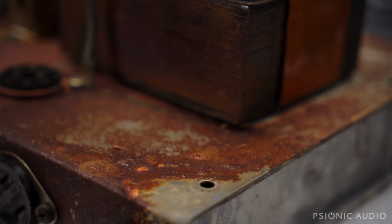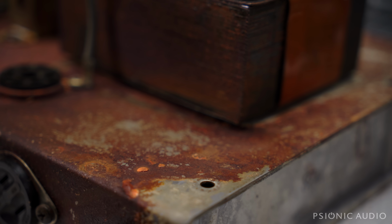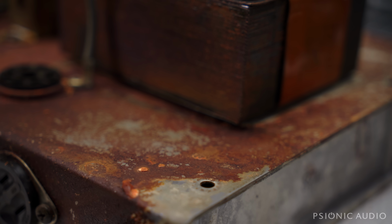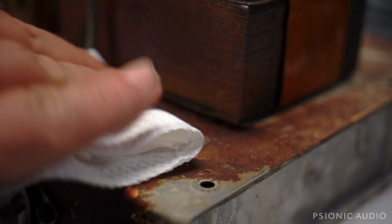Believe it or not, from past experience, this is very promising. This is just WD-40 followed by paper towel, which is a little bit abrasive, but not very. But I can already tell this is all crumbly and yucky. This is approaching smooth.